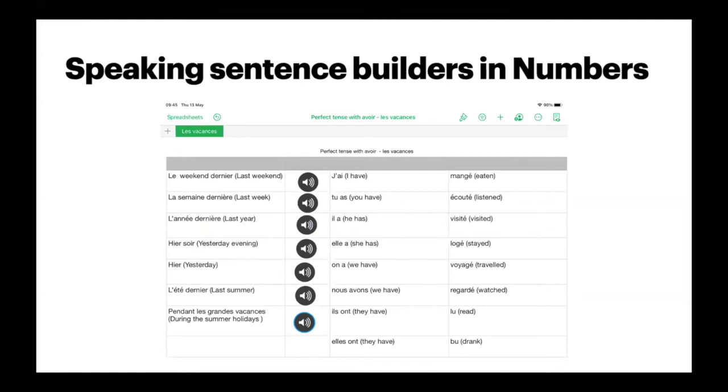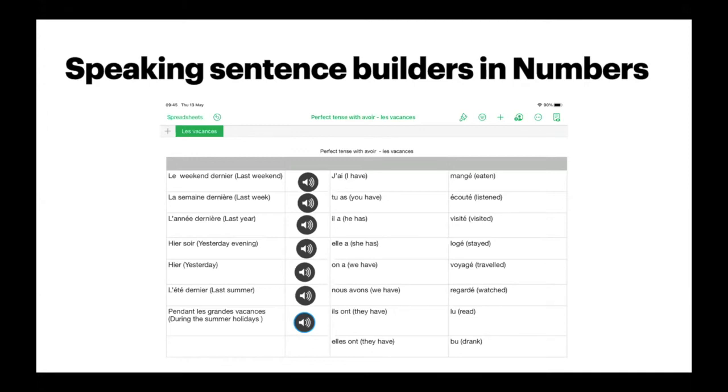And again, a bit like Clips, I could probably do an hour just talking to you about how we could use Numbers in the modern foreign language classroom. However, I haven't got an hour. What I've done is I've just dropped a table into Numbers and I've made my sentence builder. Just like in Keynote, the beauty of iWork apps is that once you know how to use one app, pretty much the menus are the same for all of them. So I will have just tapped add here, jumped onto that icon that looks like two photographs, and I will have done a record.